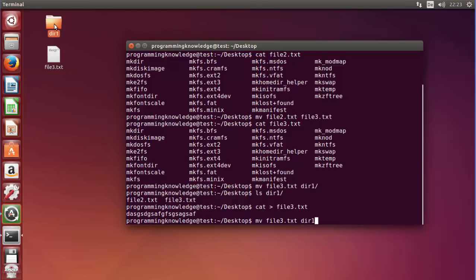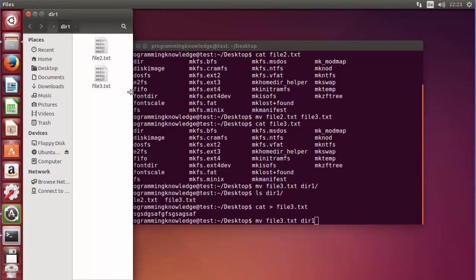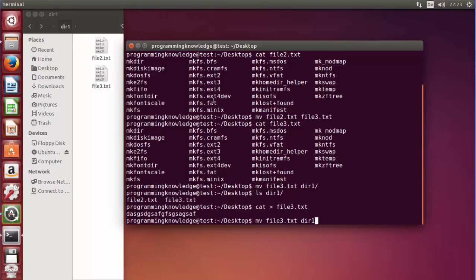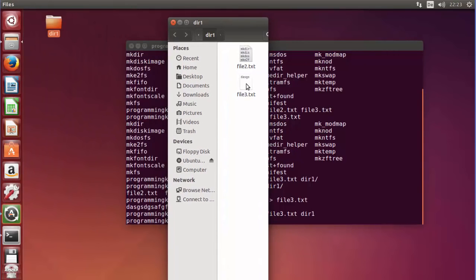Now let me open the directory 1 and we will see what happens and the result of it. So I will just press enter, and it will move the content of file 3 which is on the desktop to the directory 1.